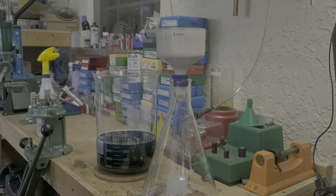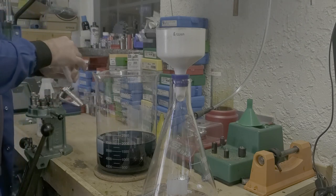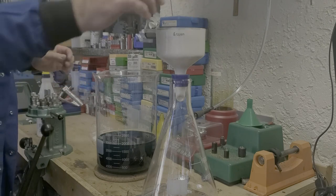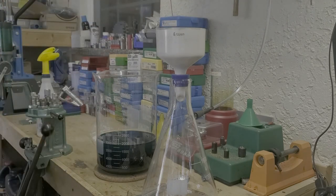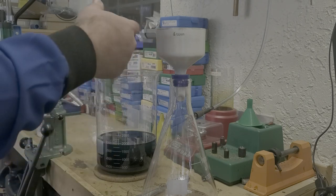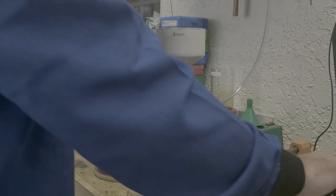So we're going to run it through this filter with a pump on it. And we're going to take one of these filter pad discs, throw it on there and get going. Now this will take a little bit of time because once this filter gets full of stuff, it tends to take a little while. But we'll get it done.